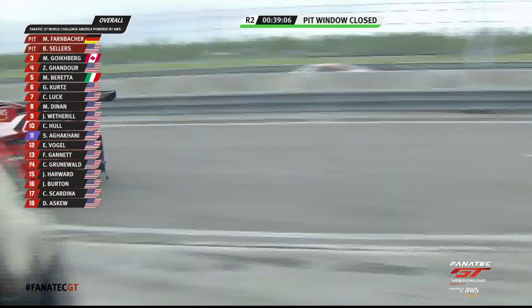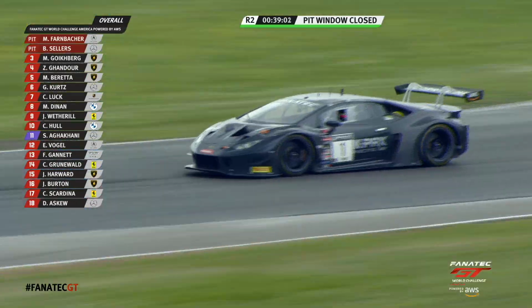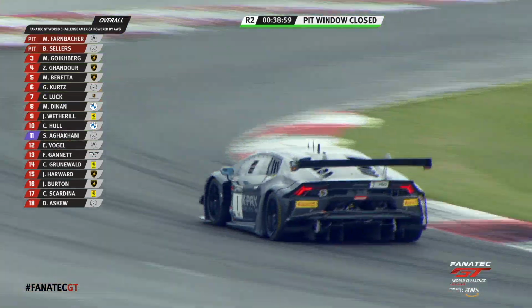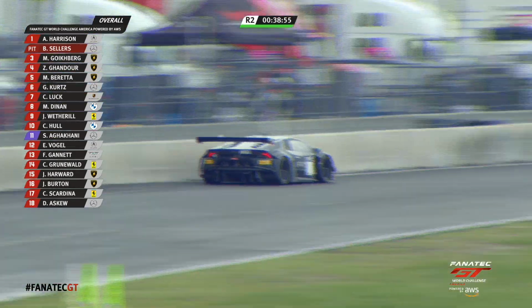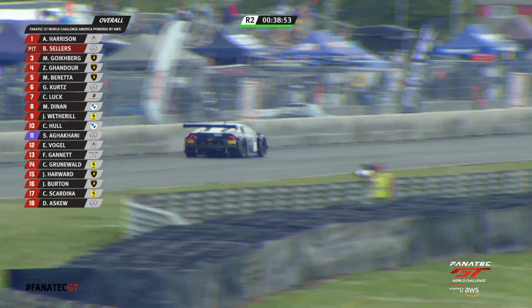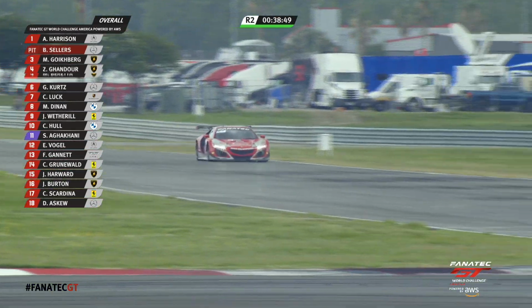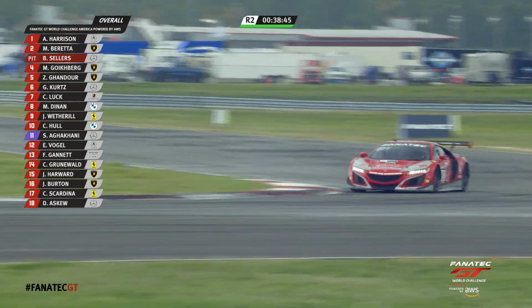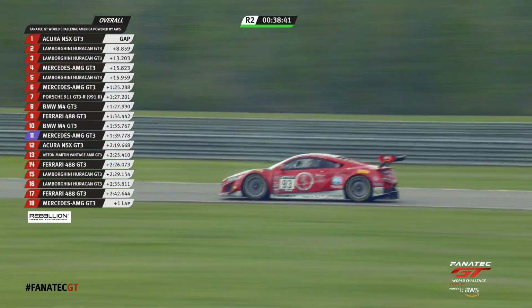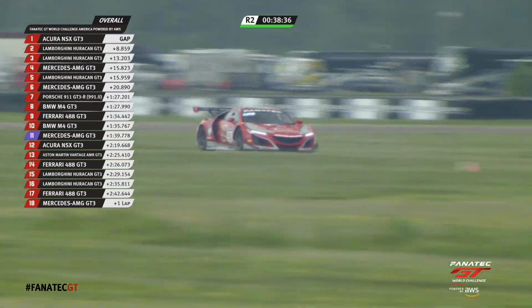This is Racer's Edge. They kept Mario Farnbacher out until the last possible moment. Now they made the driver change to Ashton Harrison. And she crosses the line within 1 second of the target. And they, I don't think, have used their joker, so that should be fine. Here she comes. She's got the lead. Oh, my goodness. So Mario Farnbacher staying out. The fact that the Pirelli's held up well enough to continue to give him good pace and quick pit work has put the 93 not just in the Pro-Am lead, but in the overall lead.